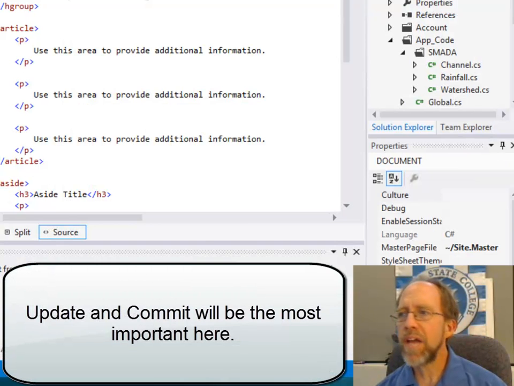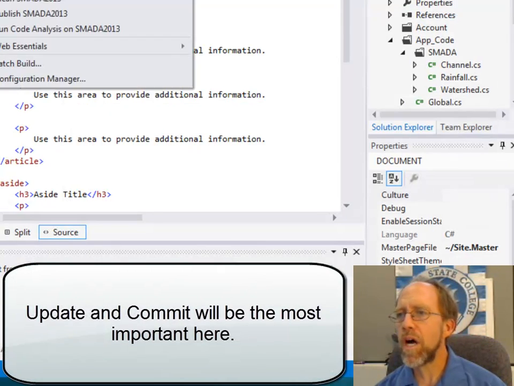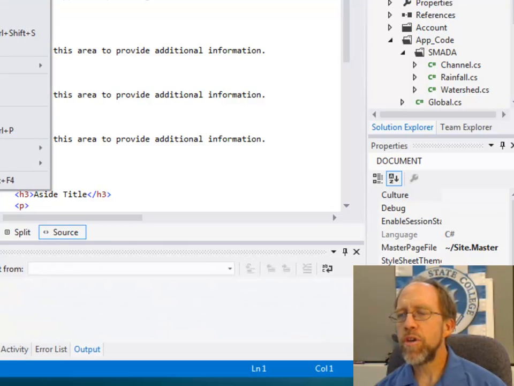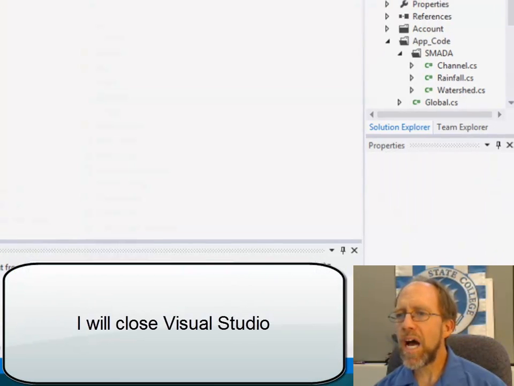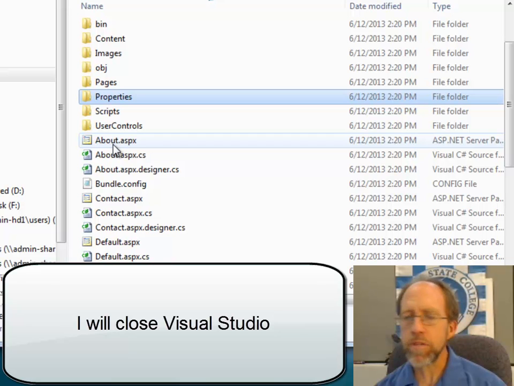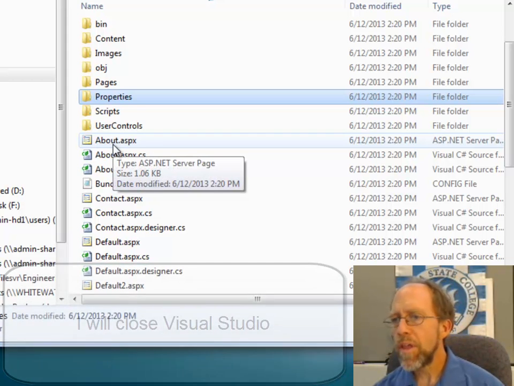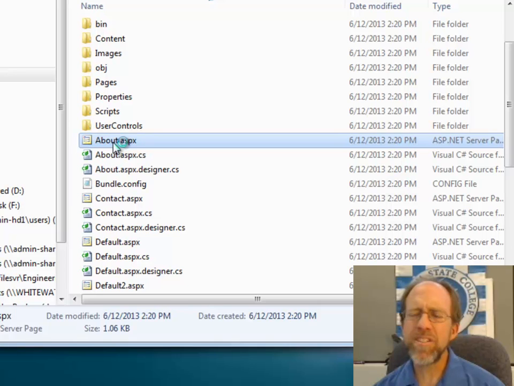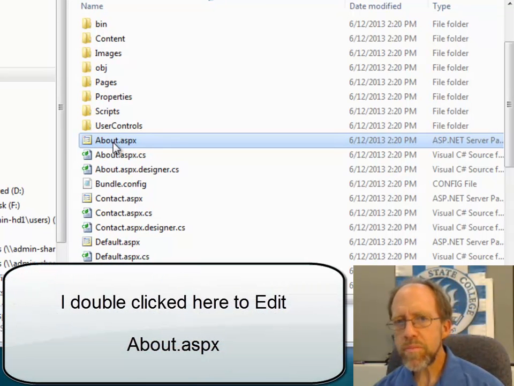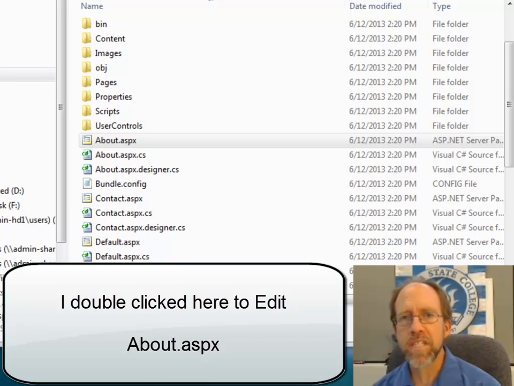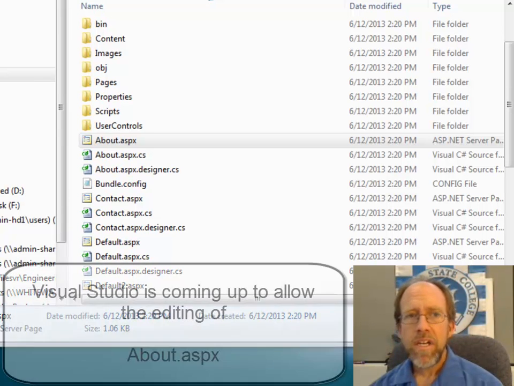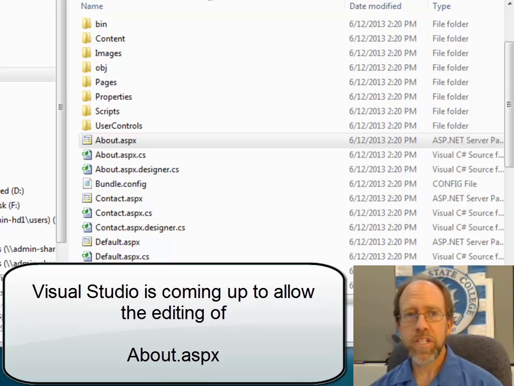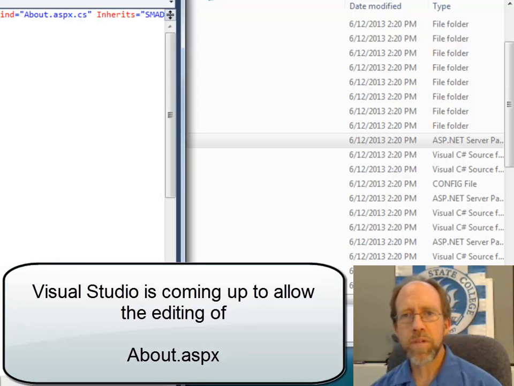I had Visual Studio up, I'm going to go ahead and close it. I just want to have it completely closed because let's say I want to make a modification in my working directory and I want to upload that. Well, let's go ahead and bring up the about. I could do this with Notepad or something else, but if I use the default, it's an ASPX file. So guess what? It's going to do this with an ASPX file extension, which means it's going to bring up Visual Studio to do this. So while we're sitting here waiting for Visual Studio to initialize, and voila, there it goes. It's now initialized because I double-clicked on this.